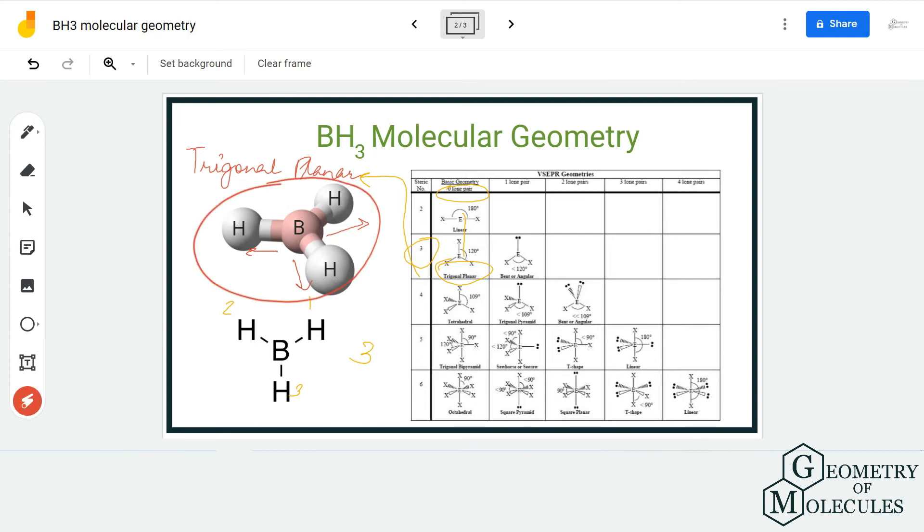If you look at its structure in 3D, you can see that the structure is trigonal planar. The molecular geometry is trigonal planar, and that is the case in most of the molecules in which a central atom is forming bonds with three atoms at a time and it has no lone pairs.